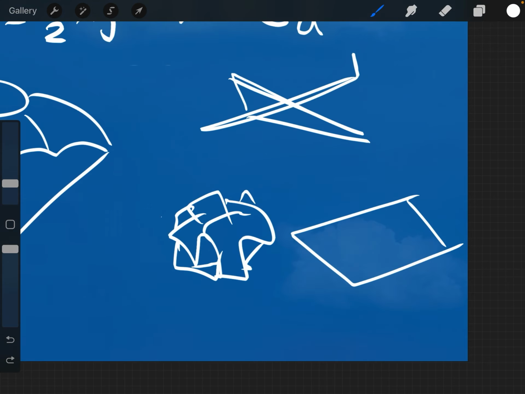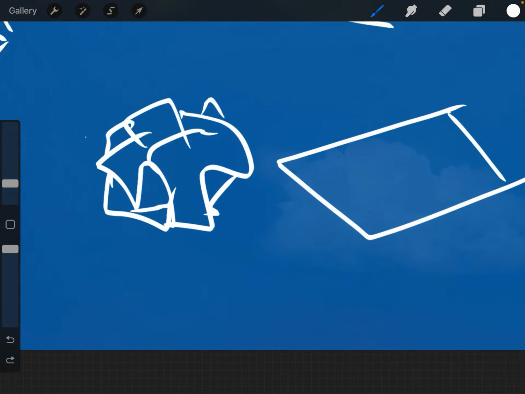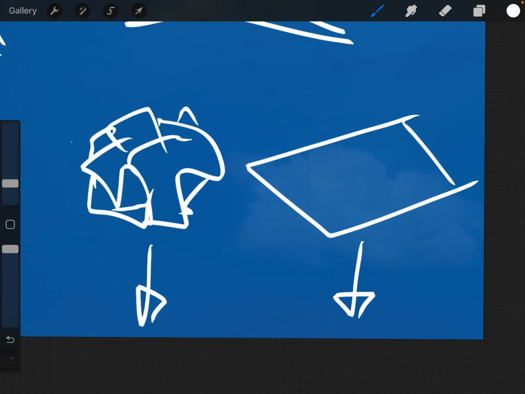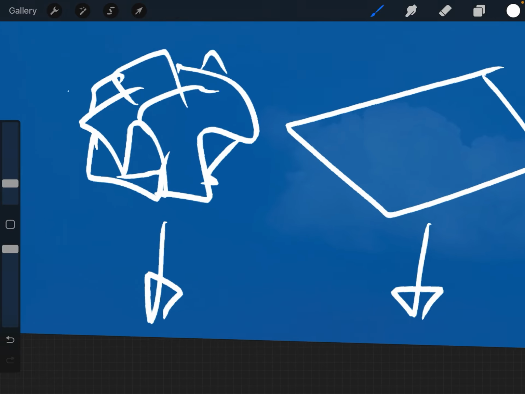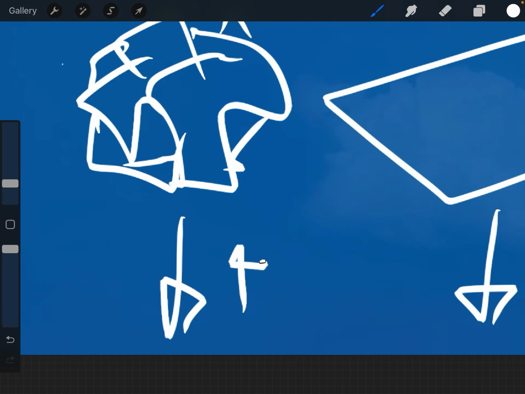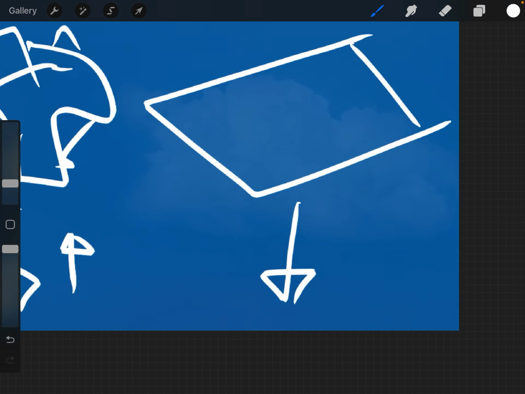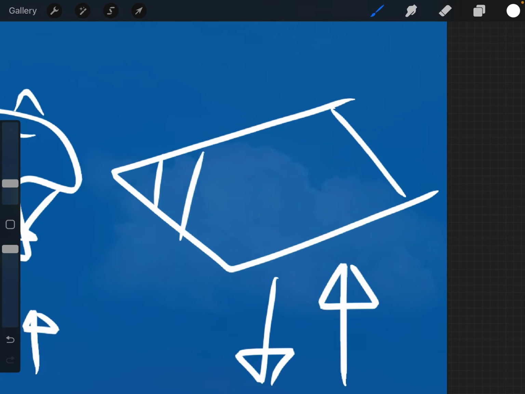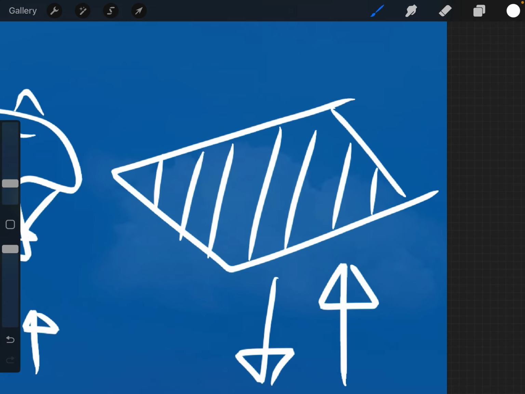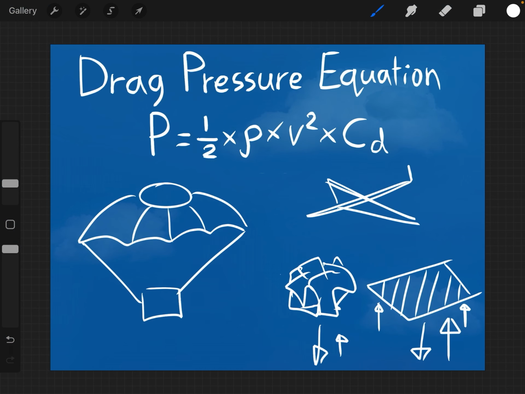It's why if you take 2 sheets of A4 paper and scrunch one up and keep one flat, they fall at different rates. They both weigh the same, so they both have the same downwards force, but one of them has only a very low upwards force, and one of them has a much higher upwards force. Because of its large area, the pressure from the air has a greater effect on it. So I hope that gives you a good understanding of what pressure is.